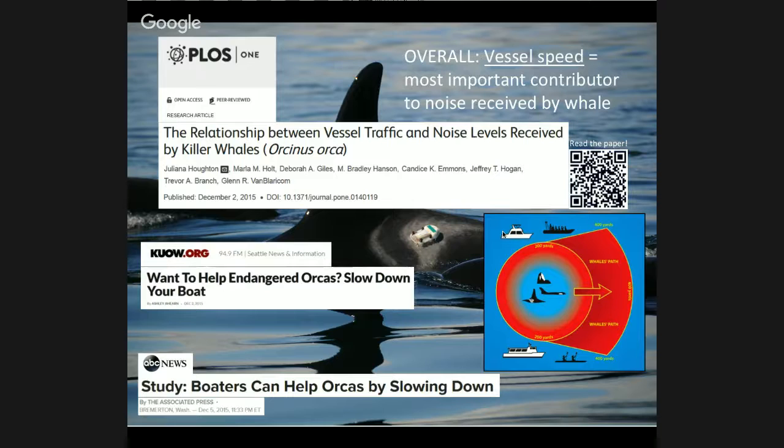This regulation allows us to hopefully minimize the impact on killer whales. There's no speed limit in this regulation, but the NOAA Protected Resources Division is considering their regulations so that they can continue making sure that all of the regulations are best to improve and help the whales recover.